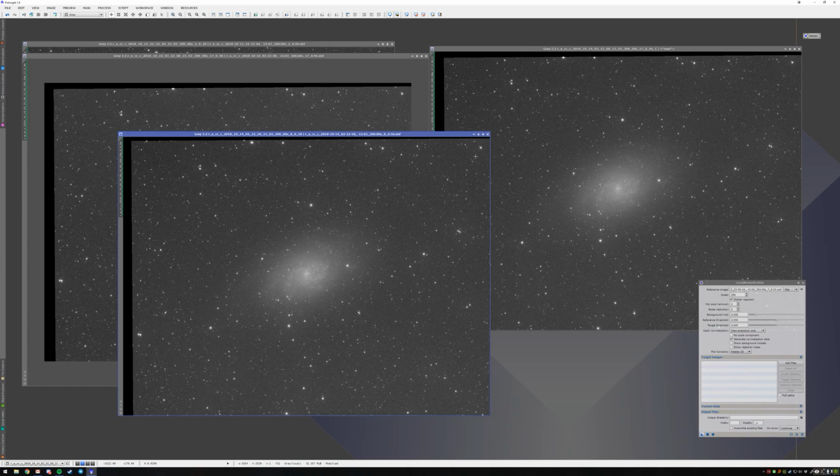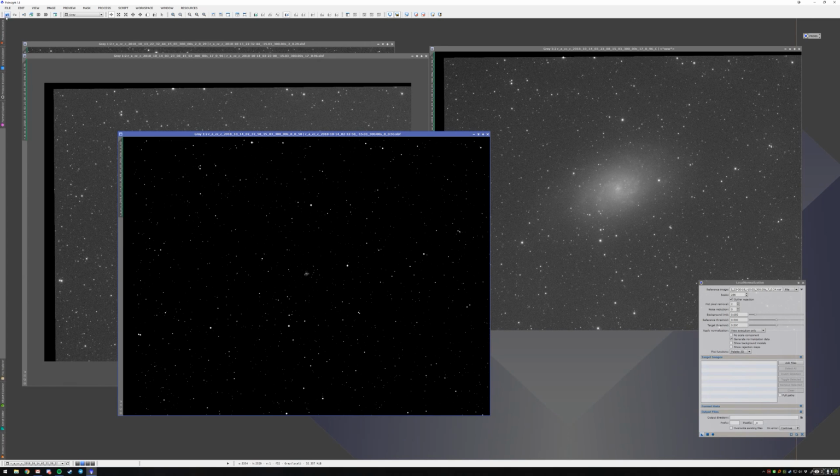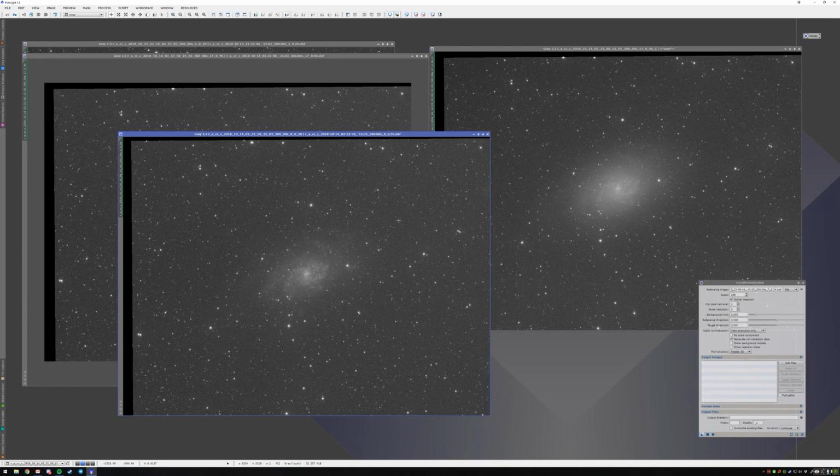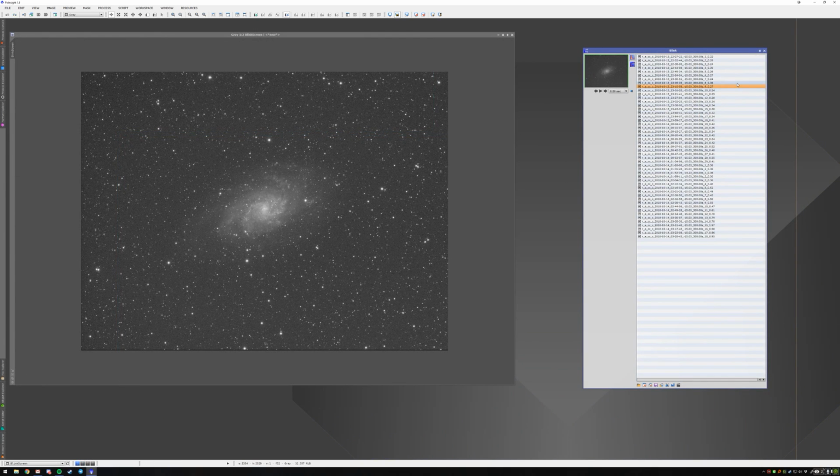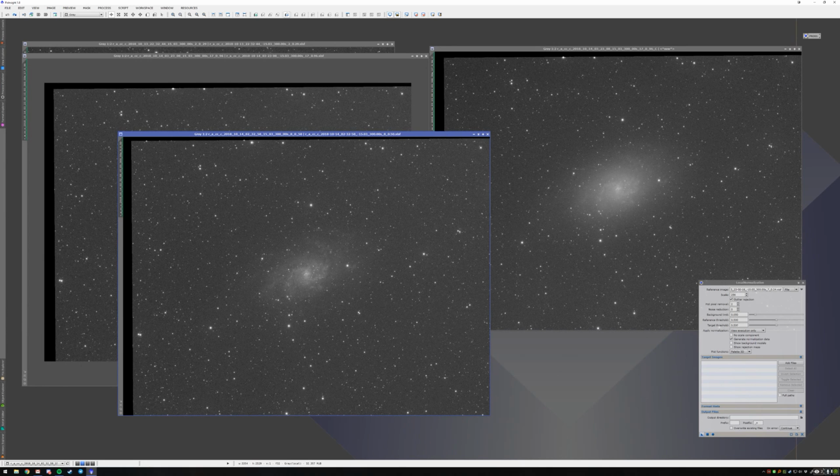Not sure if this is actually better. Well, it is kind of better. That's a very low SNR image as well, for whatever reason. Oh, I took the wrong one. Oops. Give me a second. What did I even do here? Yeah, it's this one here. Well, that's actually a fine result.